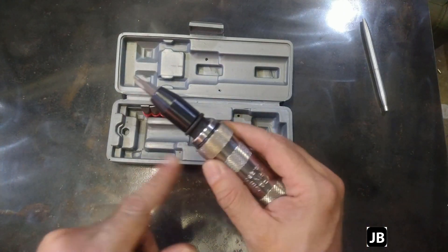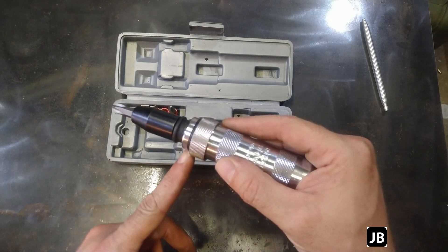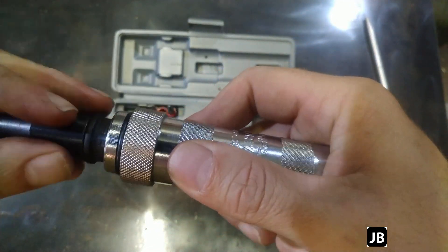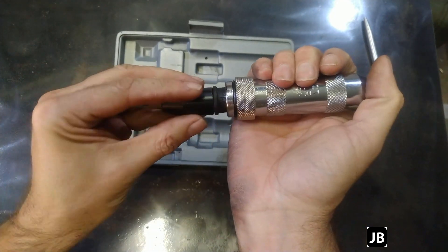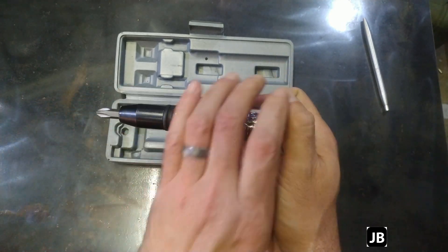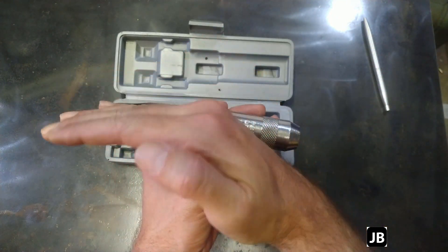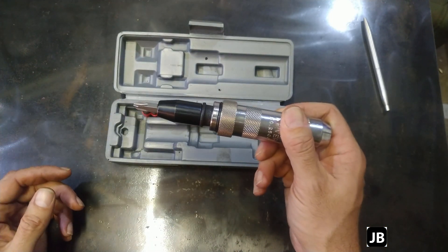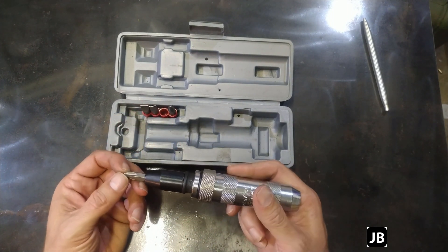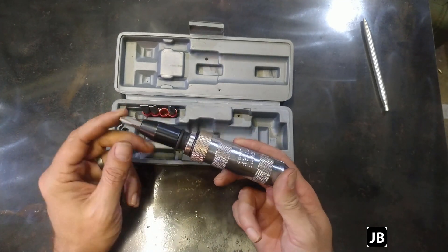I'm going to try and show you how it works and then we're going to strip it, because this one isn't working like it should. So I want to open it up and see what's wrong inside. As you can see, the moment you whack it in, this front portion actually turns. If it's on the left-hand setting, it'll turn loose. So as you hammer it, you get the impact, the force of the hammer, and it clocks it in the loose direction. Otherwise you're sitting there camming out screws, ending up having to drill them out. This thing has saved my life more than once — get yourself one, chuck it in your toolbox.